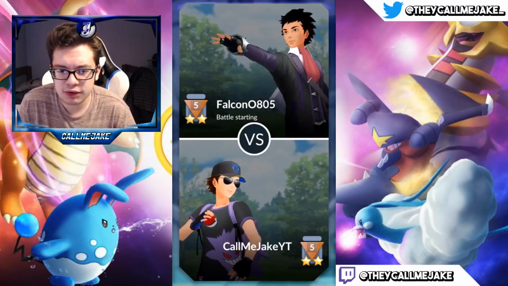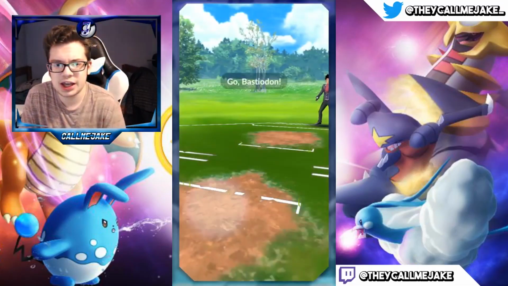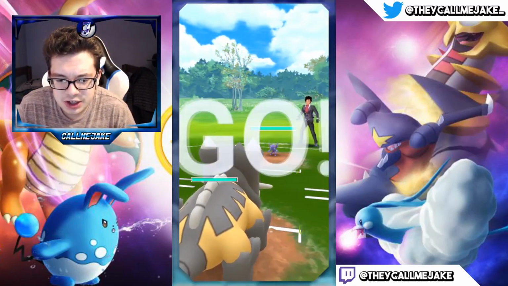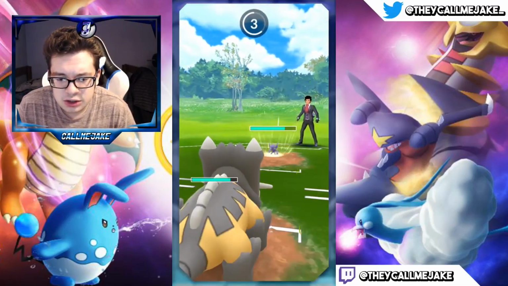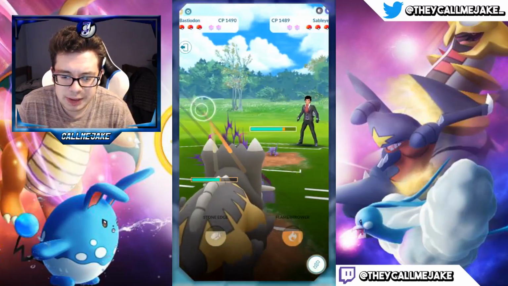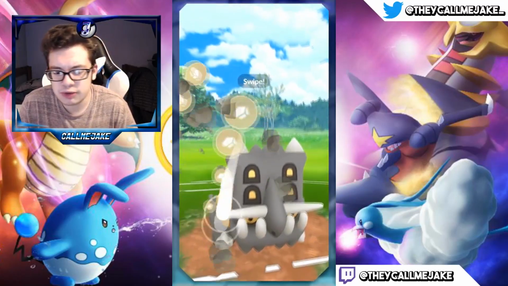So next we have a rank 10 player from season 1. Yay! In rank what? 6 is this now? And another Pokemon that's a best buddy. It's going to be Sableye. Going to give it a nice little attack boost here. But, you know, our Bastiodon can eat these things all day long. It can eat 2 more Foul Plays, basically.